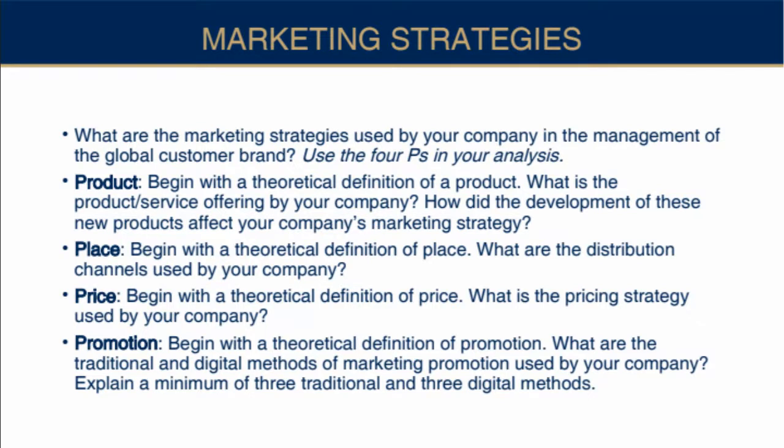And then what is the product that's being offered by the company? And then how did the development of these new products affect your company's marketing strategy? That's pretty straightforward, and do those types of things for each of the 4 Ps, and you'll find that you'll have a very compelling marketing strategy presented.